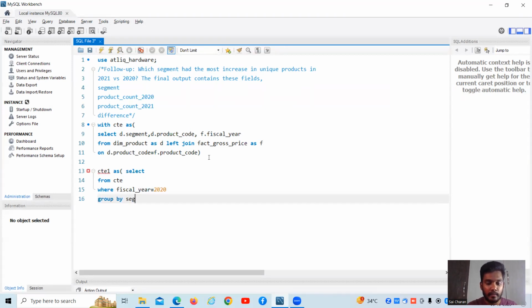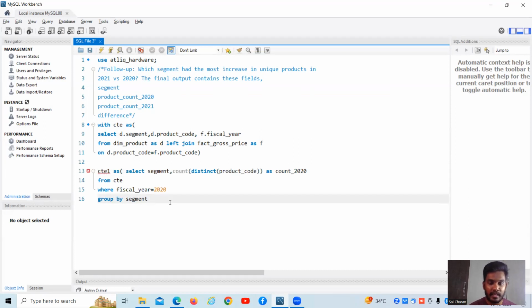Group by segment. So: segment, comma, count of distinct product code as count 2020. So this is one of my queries.